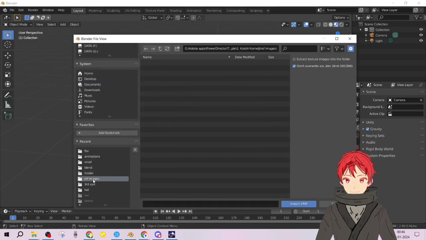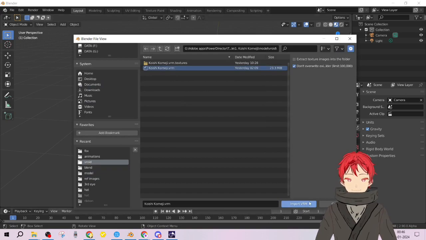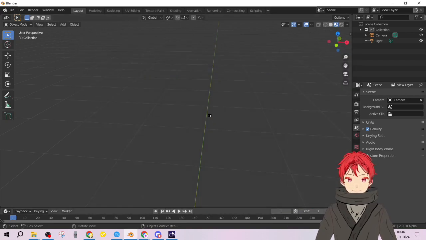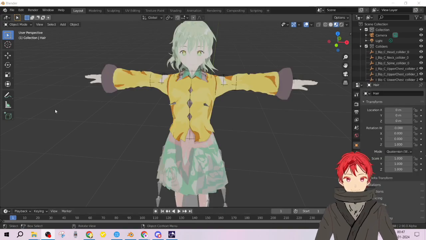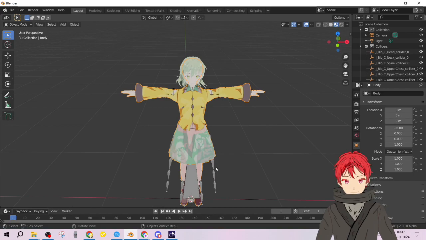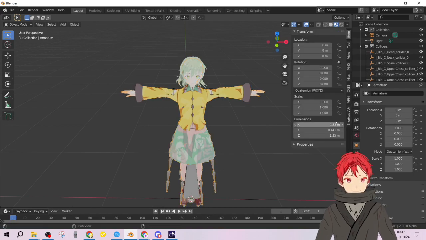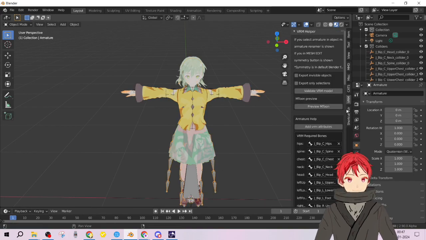I actually went ahead and did a few things, so I'm just going to show you the process of what I did. I won't be showing everything again because that took a long time. After importing it, press N, go to VRM.